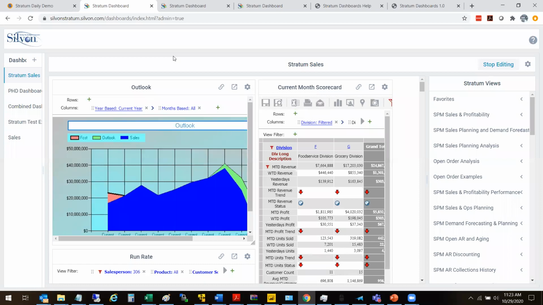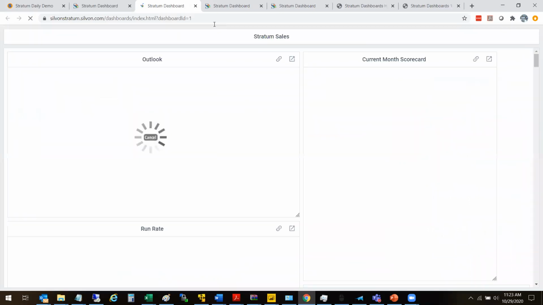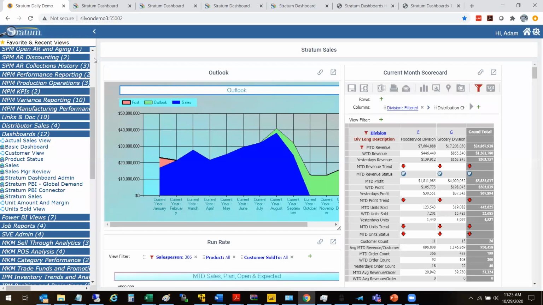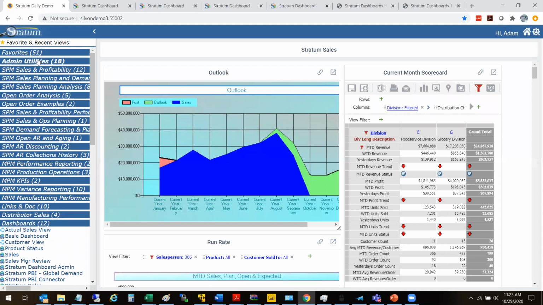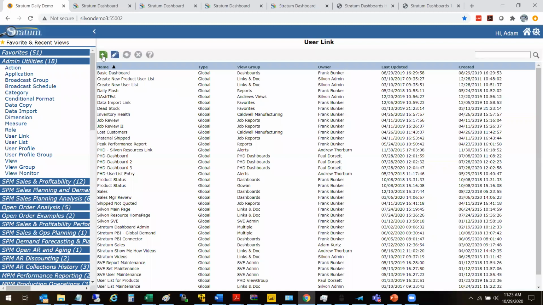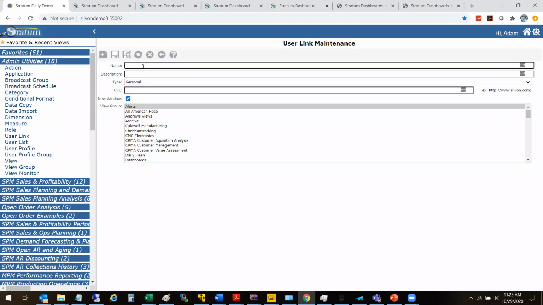Once you're ready to deploy and bring it into the viewer, you would just right click and open that dashboard in a new tab. This URL, you would basically copy, and then I can create a new link. For instance, if I wanted to create a new user link, give it a name, I can call it new dashboard, whatever you want to call it.